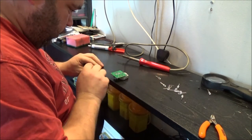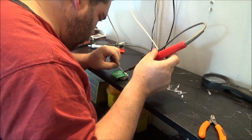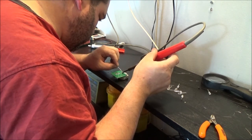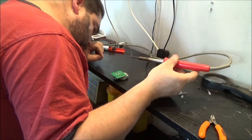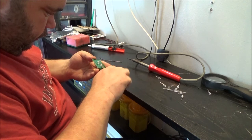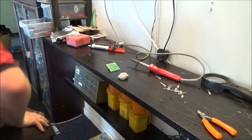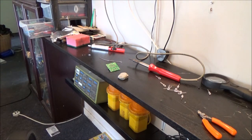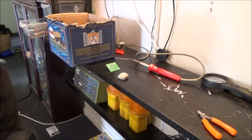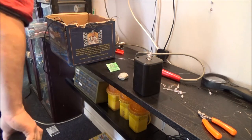So, let's get this one soldered in. I'll go find a bit of wire in a box. We'll see if it does anything, shall we? Right. Bloody hell. I'll go get the box, it'll be easier. One box of wire. And I do indeed have a 6 volt supply, so we'll go halfway.